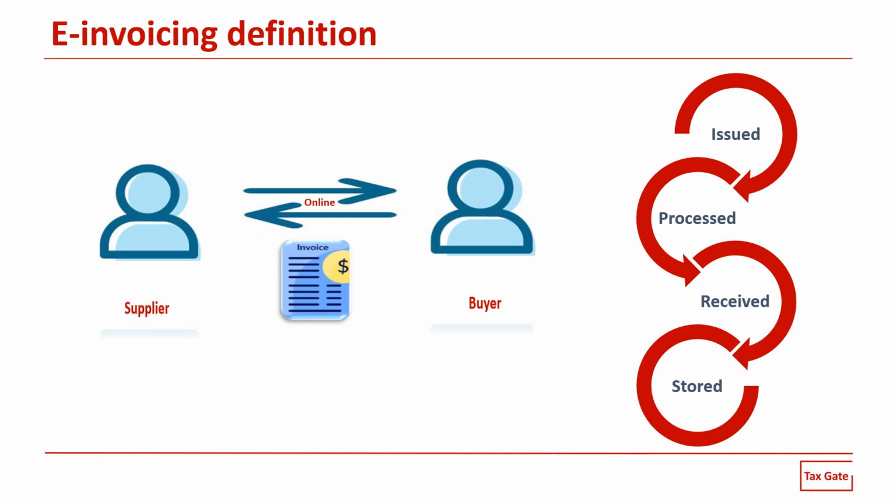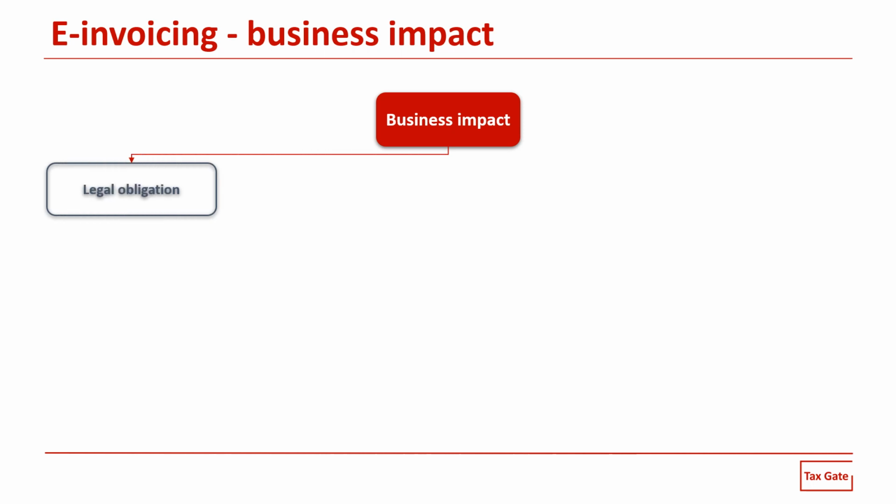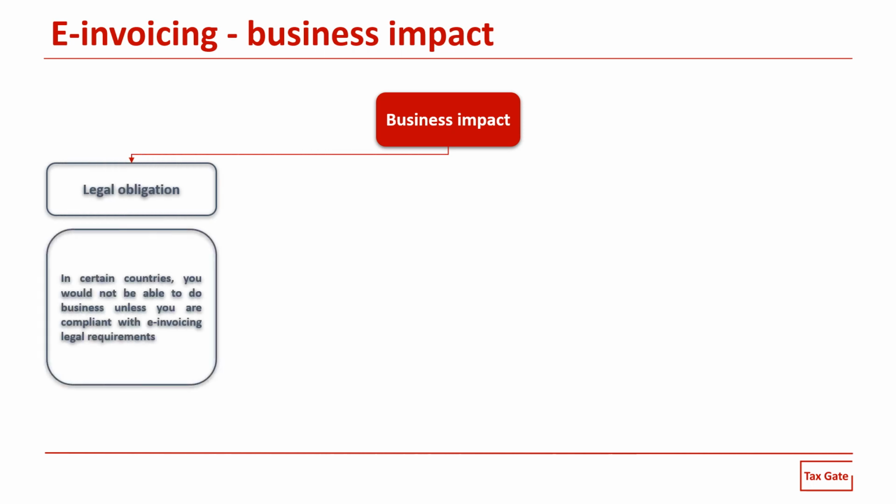Good. So, how would e-invoicing impact your business? Let's understand together. At the beginning we would highlight that in certain countries, you might find yourself not able to do business if your business doesn't have the ability to issue and receive electronic invoices, being a legal requirement in that country. Well, aside from the legal aspect, besides the efficiency, accuracy and time saving, we would mainly focus on the tax aspect.